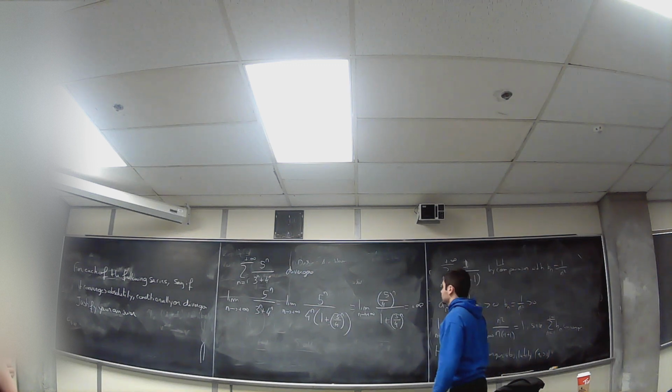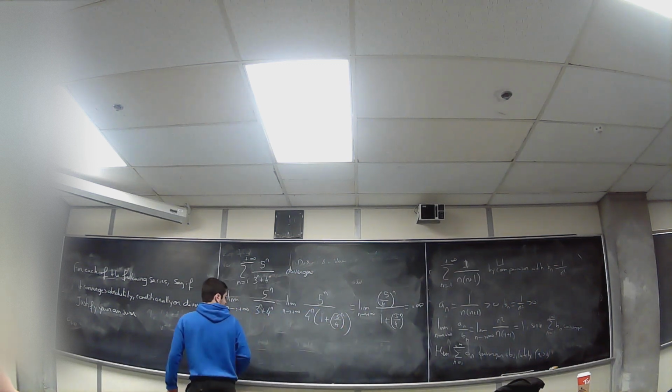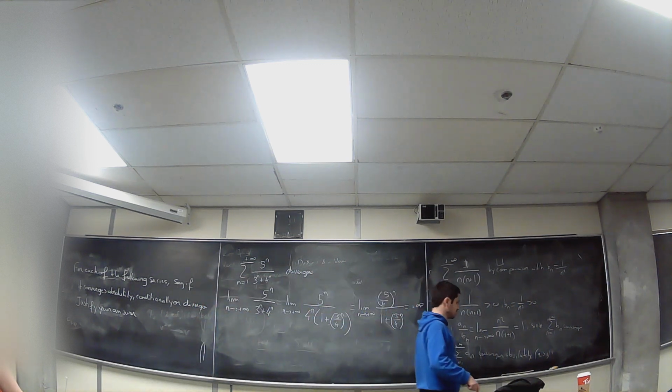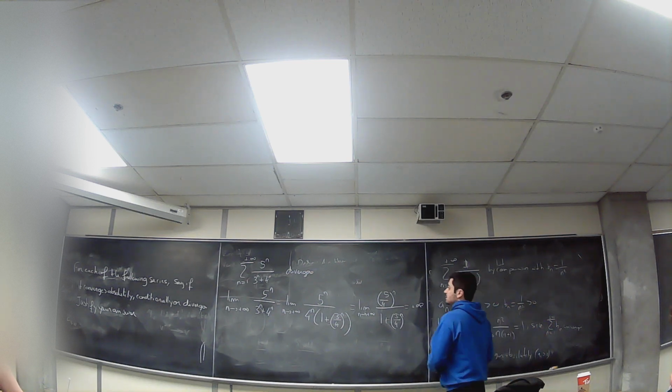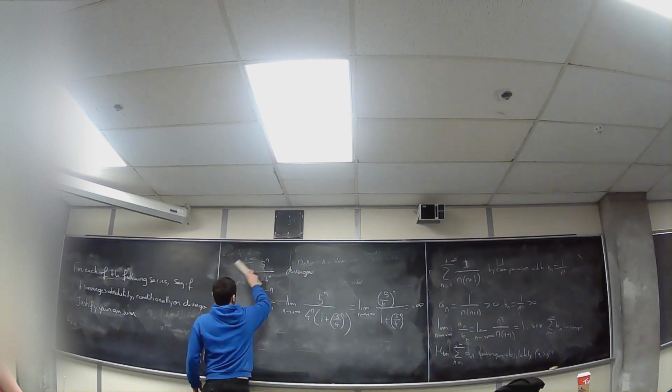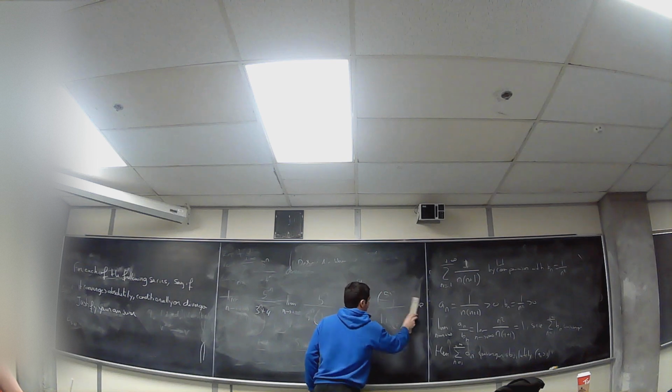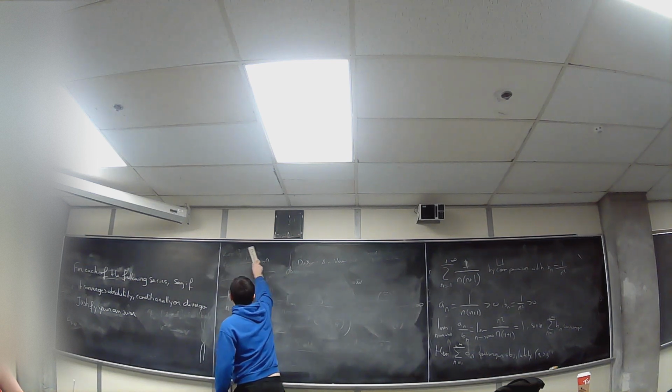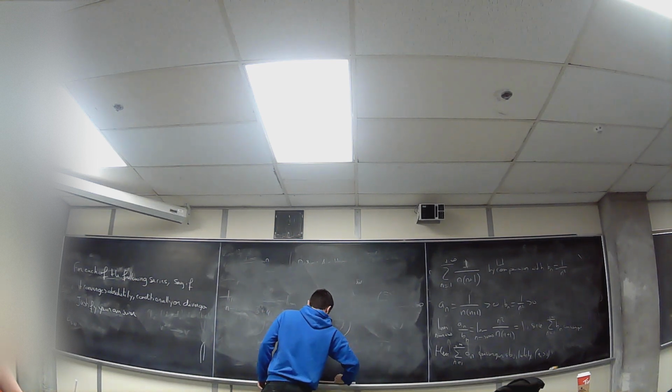Let's do one more. If you wanted to do the telescoping, it would be n plus 1 minus n. Yeah, so here, if you want to do telescoping, that's a good point. Let's do this. Let's find the value of this series. Can we find the value of the series? Yes, we could. What you could do is truncate the series at n, and then take n to infinity.